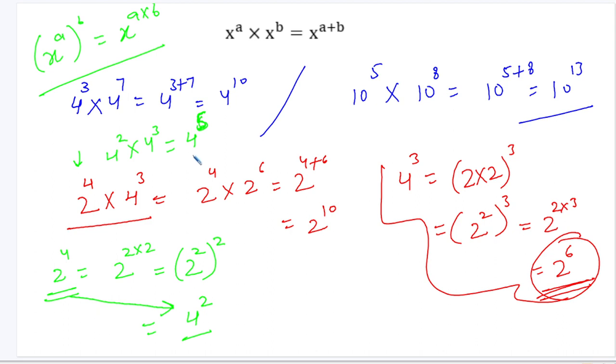Depends options में क्या choice है आपके पास. 4 to the power of something है या ये 2 to the power of 10 है. Accordingly अपना question को उसी तरफ से modify करेंगे. अगर हमारे पास options में 4 to the power of something का आंसर choice है तो आप इसको चेंज करो 4 में. अगर आपके पास 2 to the power of something का ऑप्शन है, then change this 4 to the power of 3 to 2 to the power of 6.